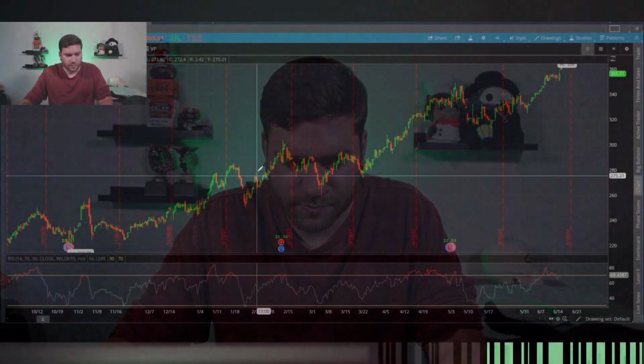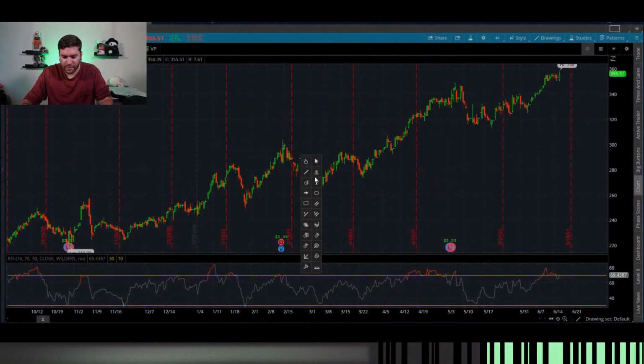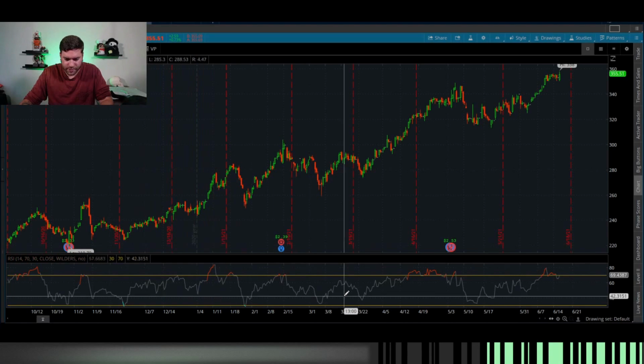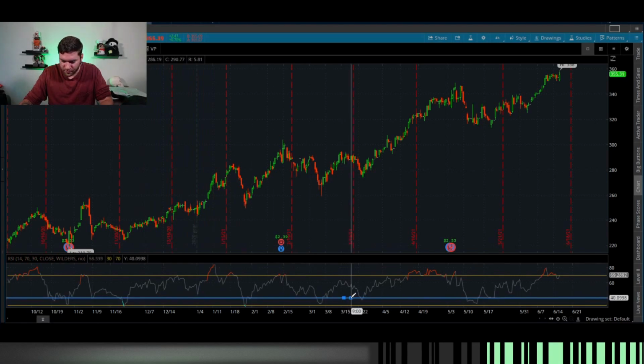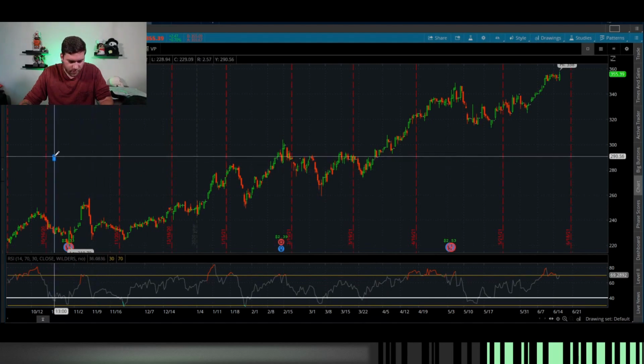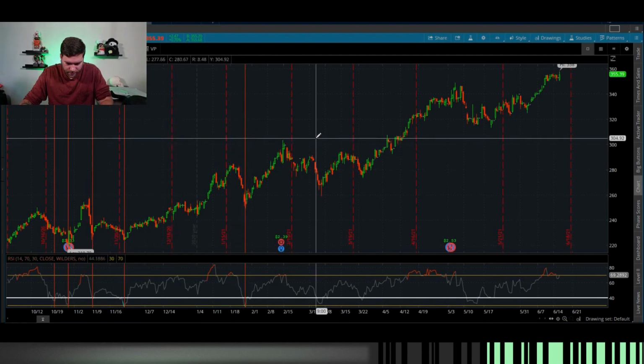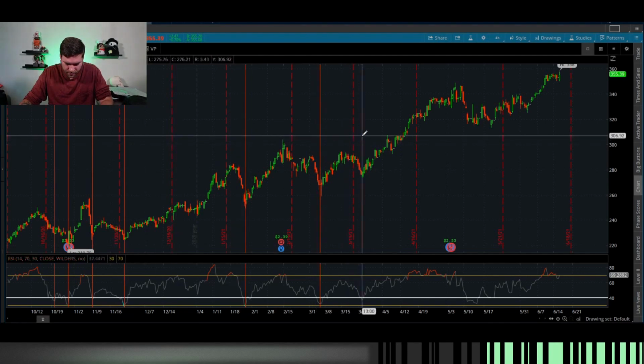Let's check some more. This is CRL. Let's do that one more time. I'm just going to go with time level for this one. Every time we get below, let's just do this. Let's go below 40. That's probably a good level. So every time we get below 40, let's make a line. So below 40, below 40, 40. And there's going to be a bunch of these, and that's okay. Below 40, below 40.